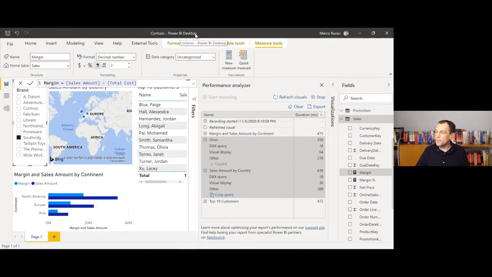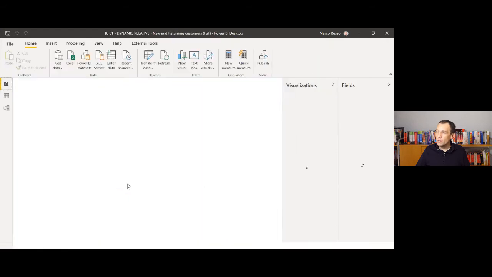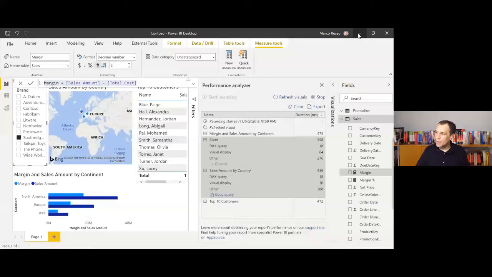this example. It's easier. So let's say that here we have a number. Here we have margin and sales amount displayed with this chart. And let's say that I realize that there is something wrong in this number. So the margin is a number that is not correct for some reason. So what can I do at this point? Well, I could try to edit the measure, change the measure, look at the result. Now the result here is shown as a bar chart, not as a table. So I don't see the number until I go here. So it could be time consuming to make the change and try everything every time.